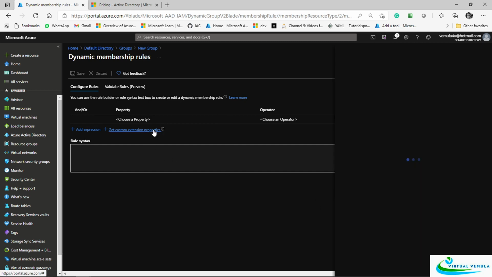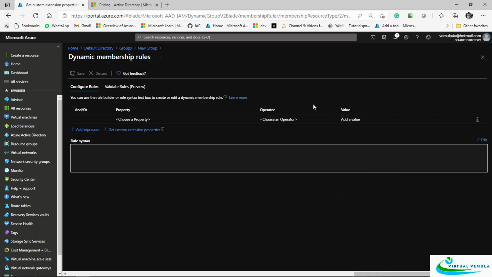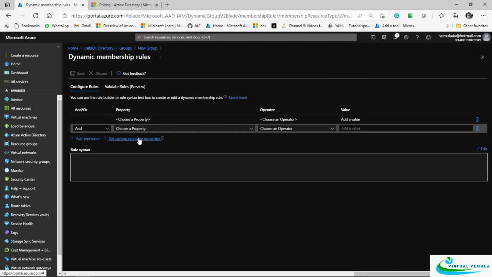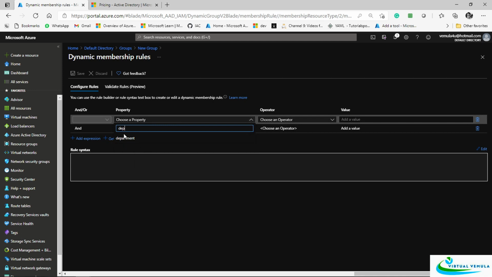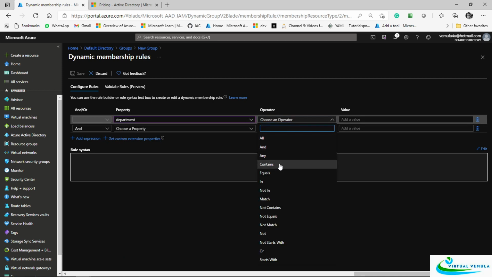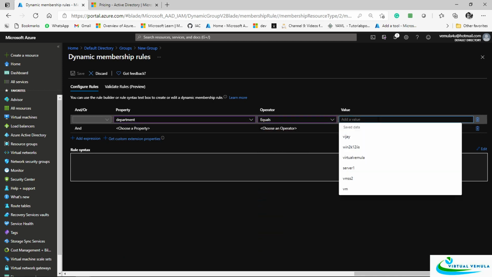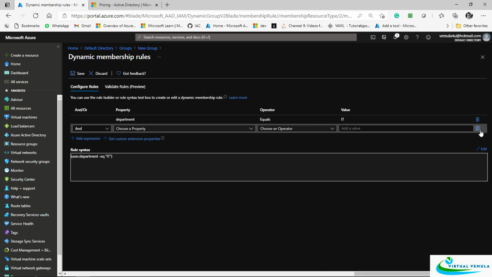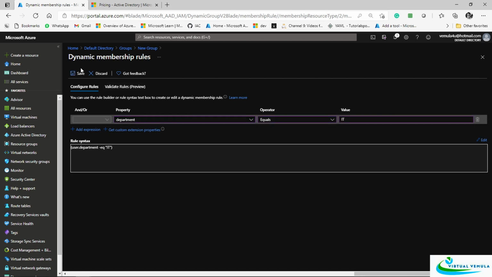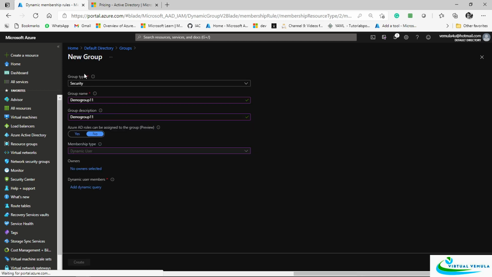So for example, I want to say if the user department equals IT, then go and add that user to this group. So whenever I create any user and define the department of that user as IT, then that user will be automatically added to this group, demo group 11.